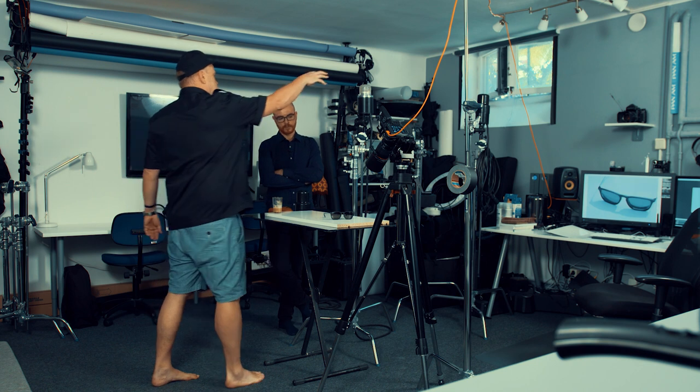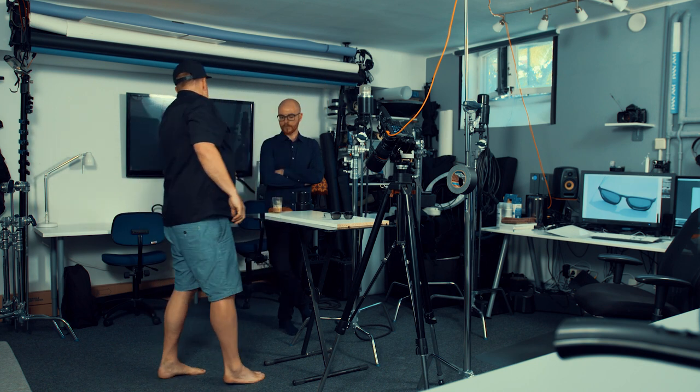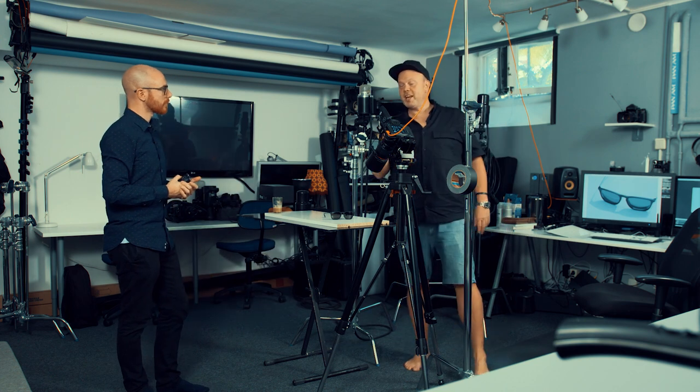Maybe if we put on some modifier, the flash will be darker. Then we might have to increase the power on the flash. So what else can we do? You see the shadow. You play with the shadows.